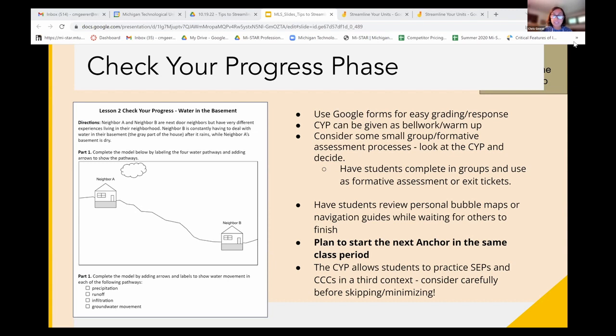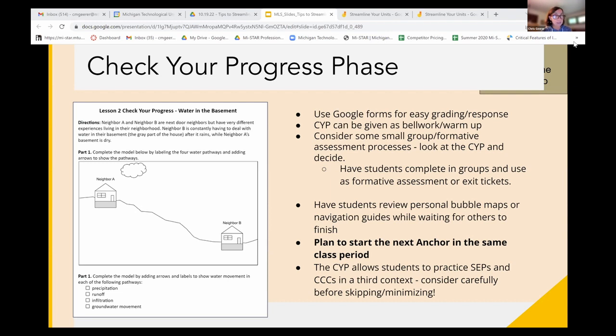Our newer units have things called navigation guides in them, which help you if you need to generate new questions for the next lesson because nothing on your bubble map is kind of matching. There's a little navigation guide form that's a quick, easy thing that kids can fill out, kind of like that evolution of an idea that Monica uses. And so that would be something that kids could be assigned to do after they've done check your progress, rather than making it a whole separate process.